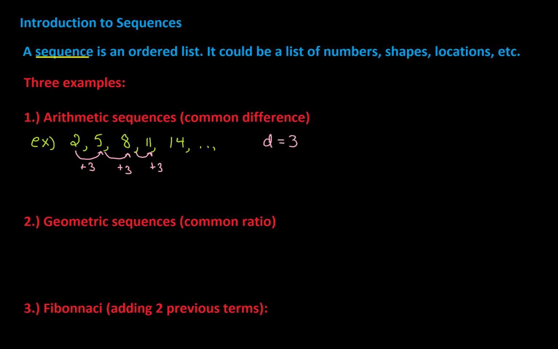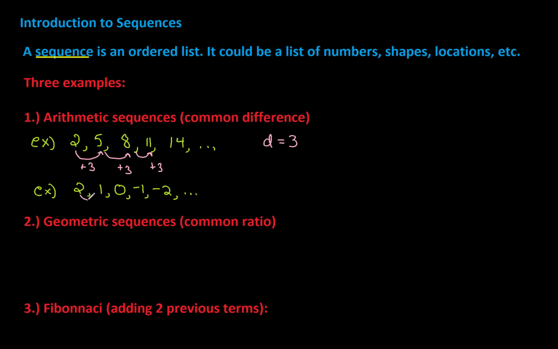Let's look at another example here. We could have something like 2, 1, 0, -1, -2, and so forth. So we could have some negative values appearing, and that's perfectly okay. But we ask ourselves the same question again, is what is the common difference, or what am I doing to hop from one term to the next?